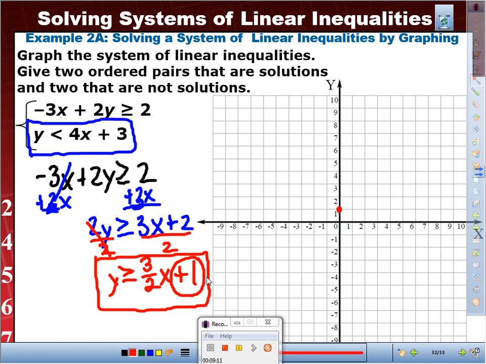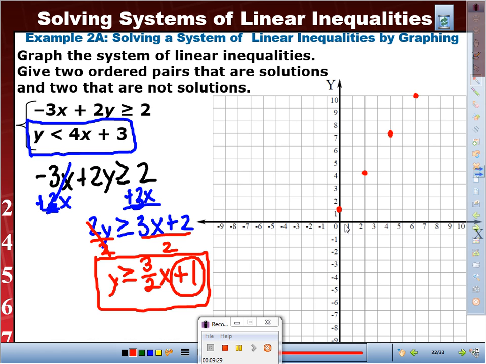There it is. What is my slope? 3 steps up and 2 to the right. Let's do that. 1, 2, 3, 1, 2. Plot your point. Let's do it again, and again, plotting each point.